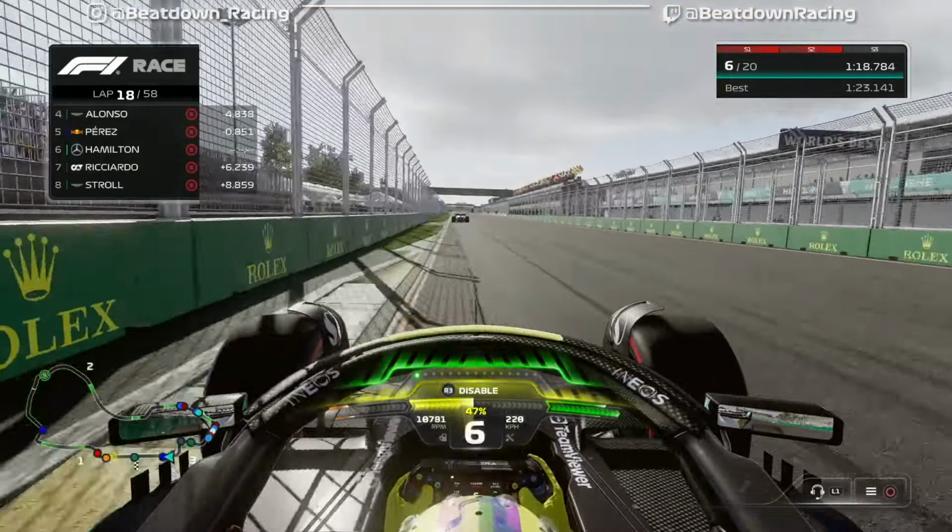Ahead of you. Okay, the gap is less than a second. Okay, they're on old softs. Ricardo behind you now, and the gap behind us is 10.3 seconds. Okay, they're on old softs. Okay, gap to leader, 26.6 seconds. Your pit window is going to open in 3 laps time. Pit window opens in 3 laps, and there's 36 laps to go. Gap to your teammate behind is 27.4 seconds.